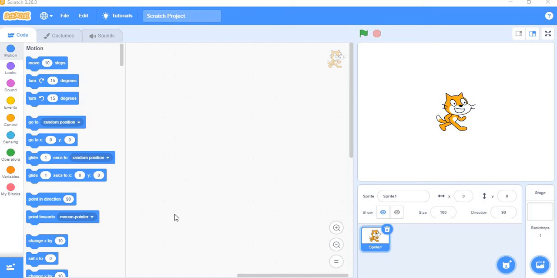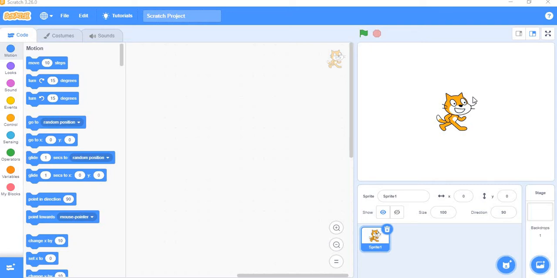Hello, in this video we are going to create a simple game using Scratch programming. This game will be based on mathematics. The sprite will be asking the kid the product of two numbers, then the kid will be entering the answer.